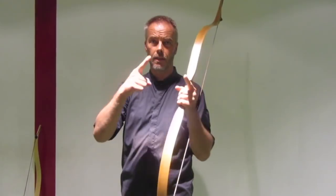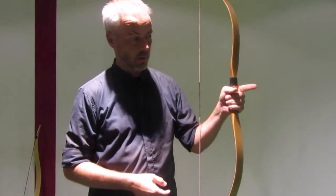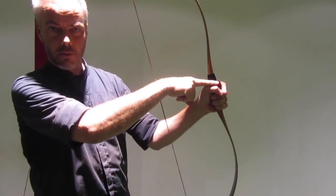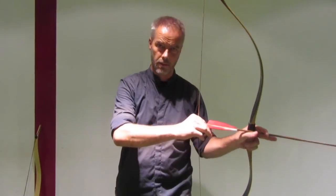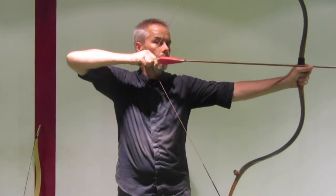The Chinese way. They don't have really an anchor point in the face. Their anchor point or reaching full draw is always when the tip of the arrow reaches a certain point on the draw hand. There are some ways where you have the index finger pointing forwards when you reach full draw, or the tip comes here to the knuckle of your thumb — the rear knuckle of your thumb. These are mentioned as your anchor points, because when you shoot longer draw — more than 30 inches, say 32 inches — you are already beyond your face.